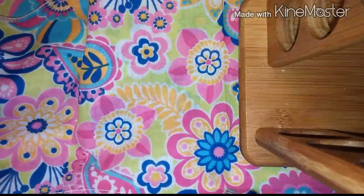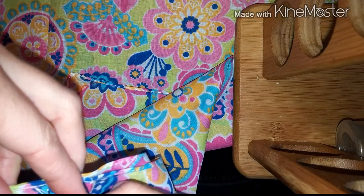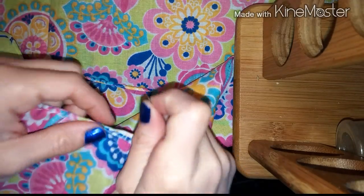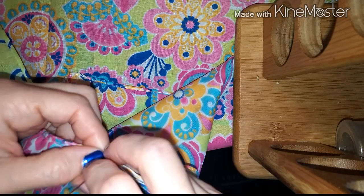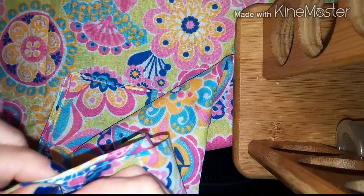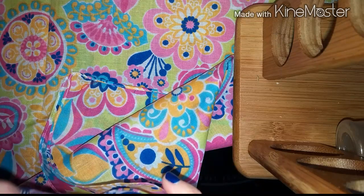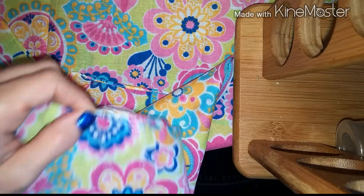And just keep doing this until you get to the end. I just want to quickly say, before you start stitching your bandanas together, make sure, and I'm going to say this again, make sure that you have got your bandanas facing the right direction, because if you do not, you're going to realize it after you've already stitched it, or when you've already got halfway done with one side, or halfway done with both sides, and oopsie, you're going to have to unthread it and redo it again after all that time of hand stitching.